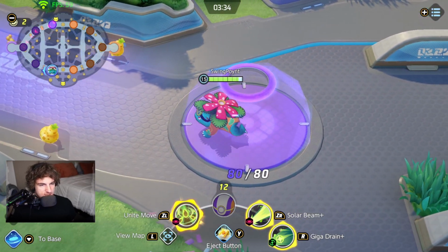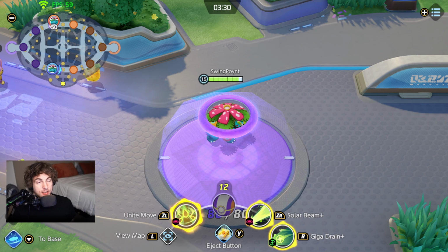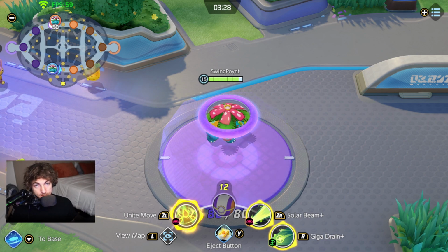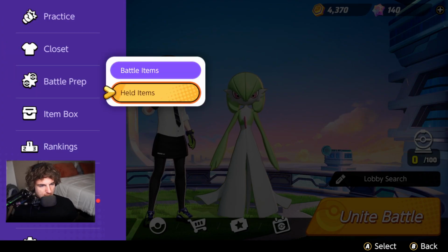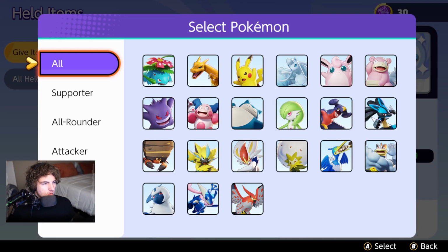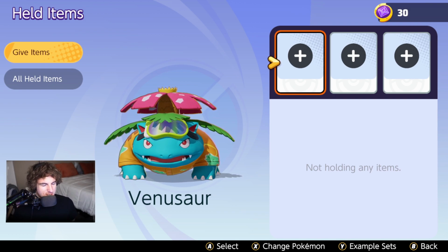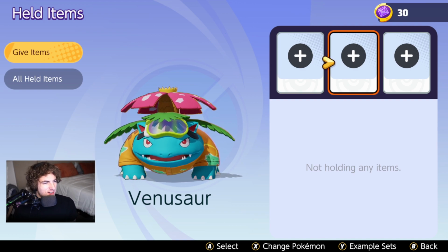But speaking of the lower health stuff, let's go ahead and go into the items and see how we can complement what Venusaur is already good at. So over to the items. Battle prep, held items, and move on to Venusaur here. So Venusaur is a special attack character, so special attack items would make sense. I say that pretty much every video because we've just been doing special attack characters.